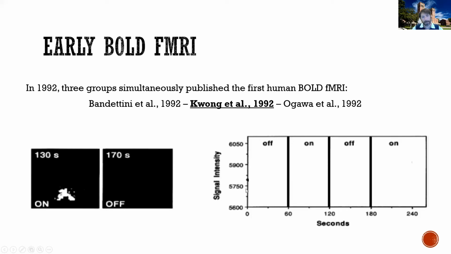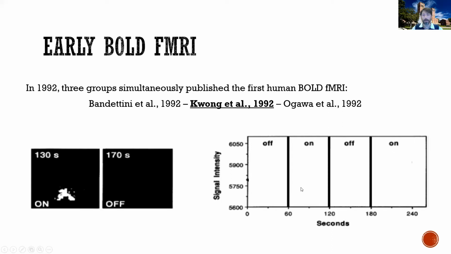Now let's look at the exact same thing on the right. Again, this is like in the previous slide. On the y-axis, there's the signal intensity. On the x-axis, there is time. And these on and off indicate when there was nothing on screen during the off period. So this would be rest or baseline. And then the on periods, which would be task or active, when the flashing checkerboard was shown, and then off again, and then on again, et cetera, et cetera.